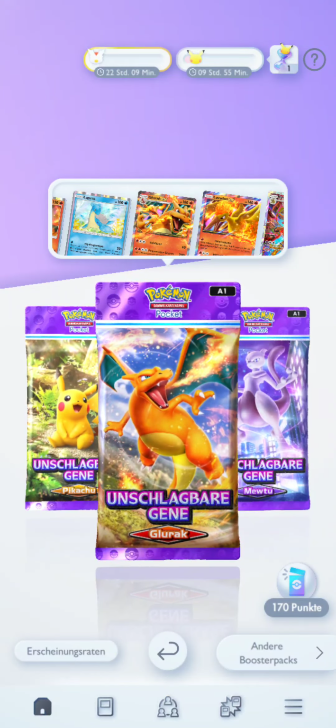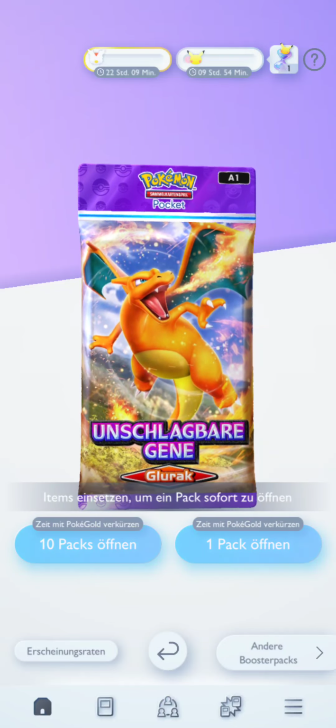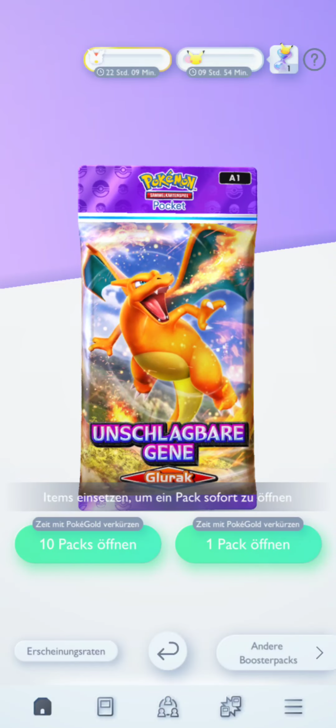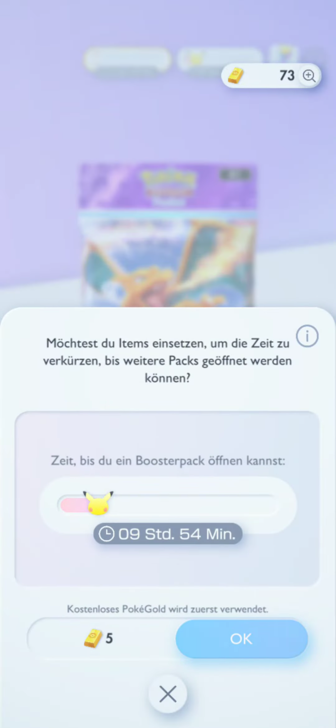So we're gonna go ahead and pick a Charizard pack, and I think we're gonna do one at a time here because I want to get Charizard packs and I want to get Pikachu packs. So we're gonna start with the first pack, use our Poke Gold here, and see what we get.